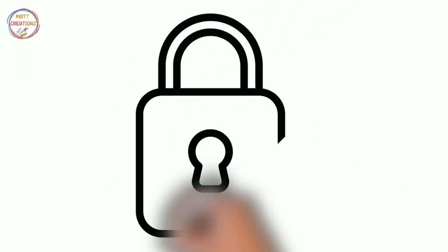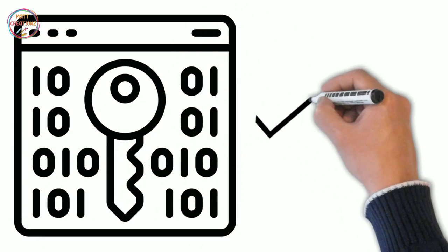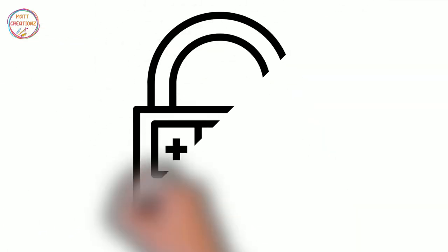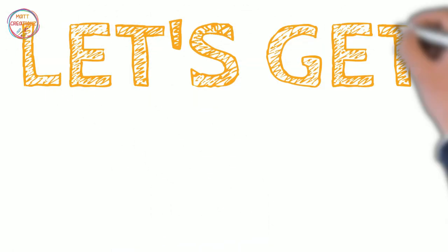Combination locks work because of the mechanism inside them. The mechanism is a set of grooves that make sure the key is in place. Nowadays, there aren't any keys, but a set of numbers. Now let's get started.